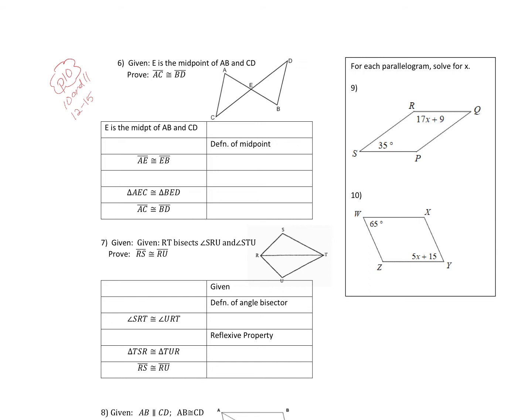So let's get started by first marking the given. So you can only mark what it says. E is the midpoint of AB. So if E is the midpoint of AB, by definition, it's going to split it into two congruent parts. Let's mark our tick mark and my tick mark. And I know somewhere in my proof, I'm going to say AE. Oh, it looks like it's right here. I'm going to say AE is congruent to EB, and that's going to be definition of a midpoint.